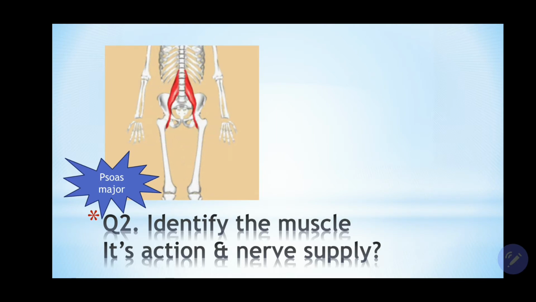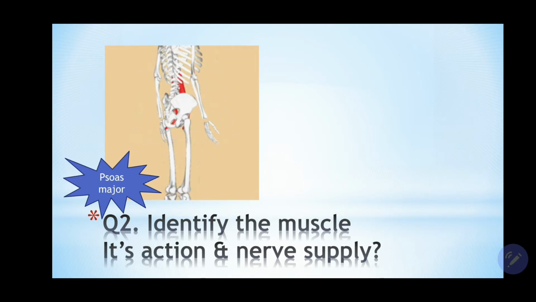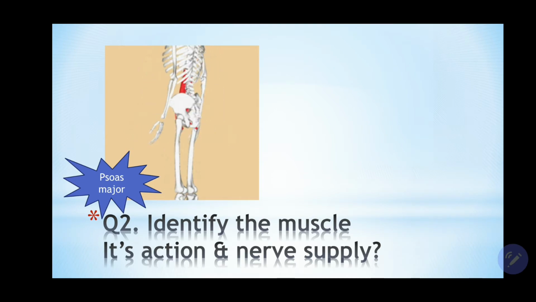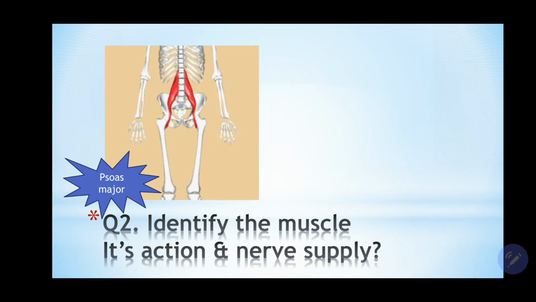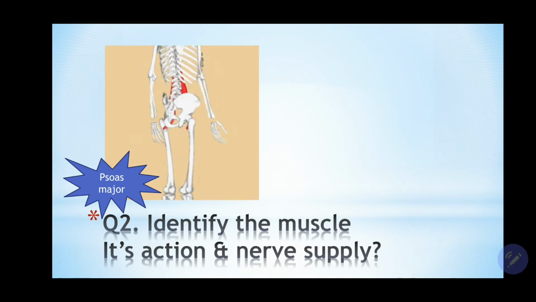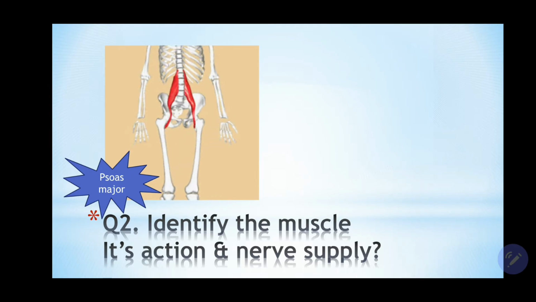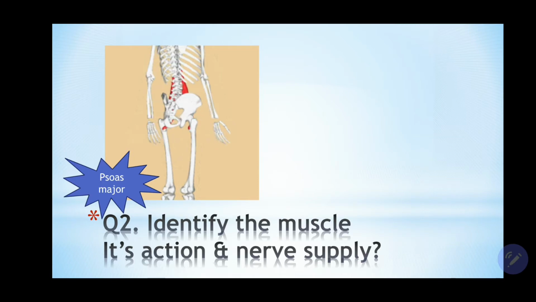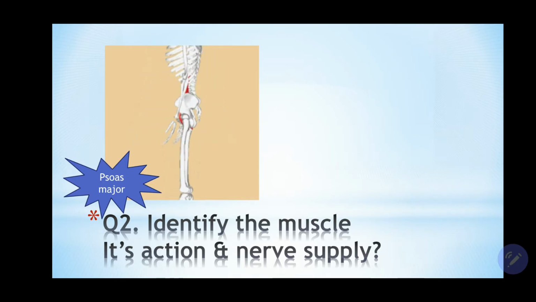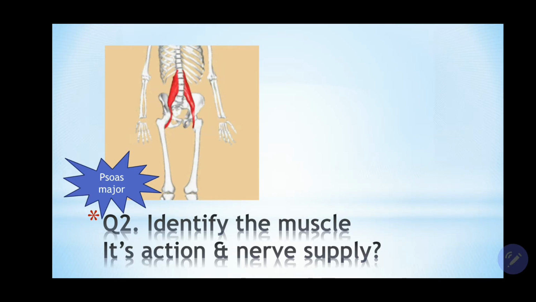Then the nerve supply of this muscle is the same as the femoral nerve, L2, L3, L4. But that nerve emerges later on. Here the fibers, the root numbers are the same. So just to help you, the roots of these spinal nerves L2, L3, L4 directly supply this muscle, psoas major. Okay.